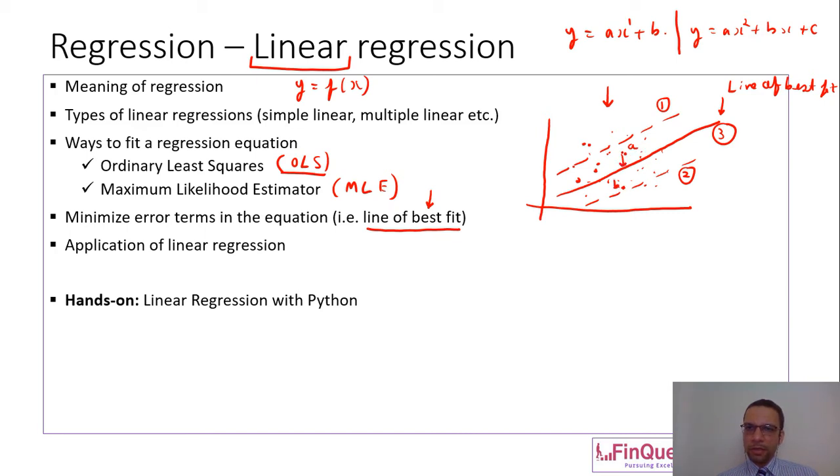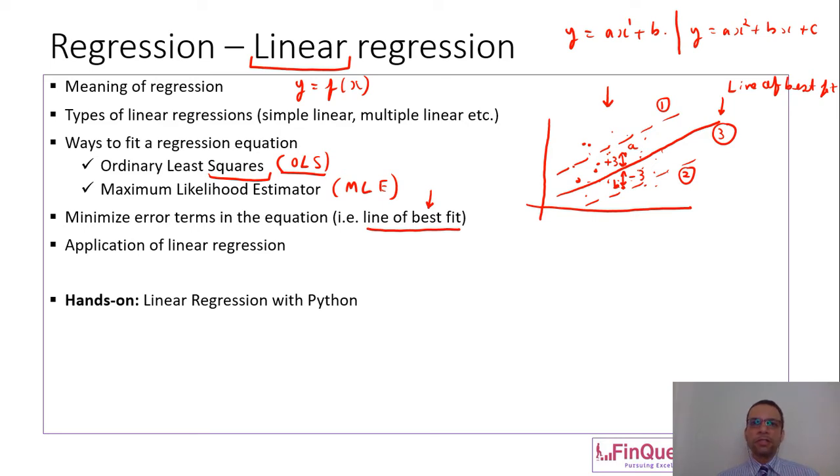And let's say the distance between the line and point A is plus 3 units. And let's say the distance between this line of best fit and point B is minus 3 units. So now we are talking of OLS. The word to focus on here is the squares bit. When I'm fitting this line of best fit, I do not take the simple differences of the distance between these individual data points and the line.